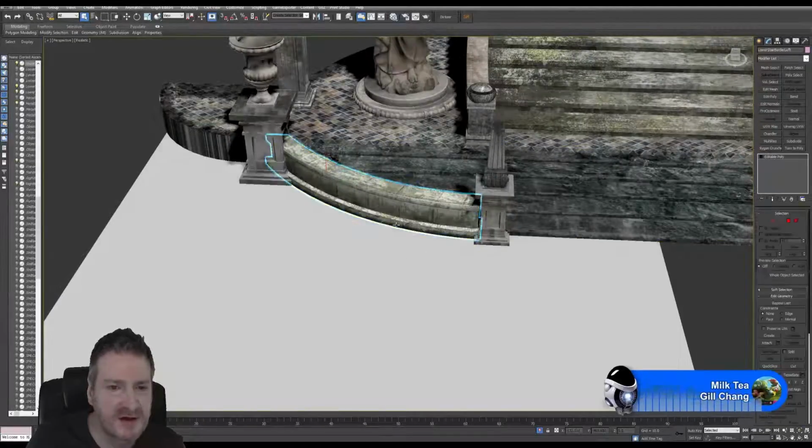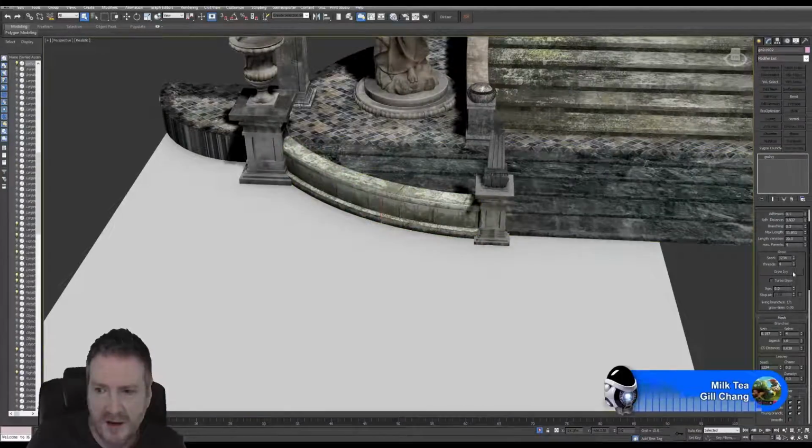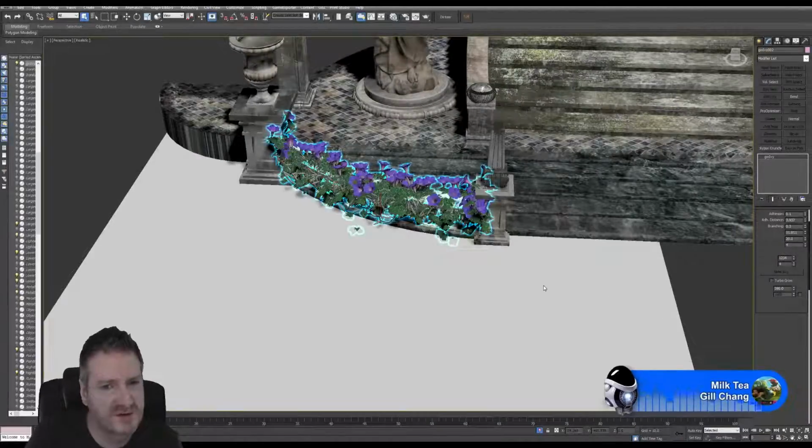So let's select our Ivy plugin again, and we'll hit grow. Now you see it stopped growing on that plane, but it still recognises that it's there. Just going to stop it there and wait for it to do its magic.